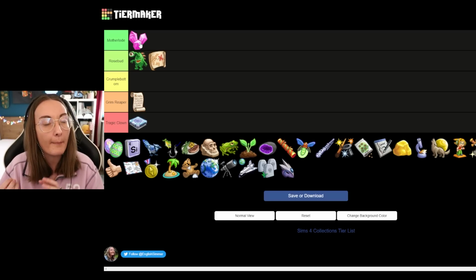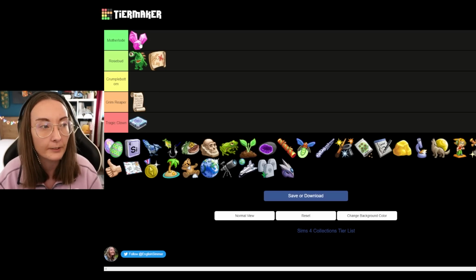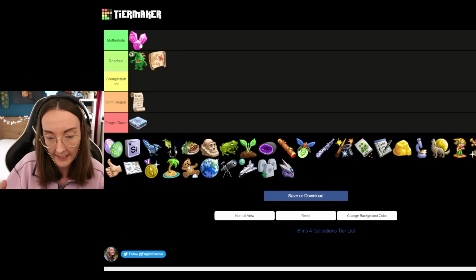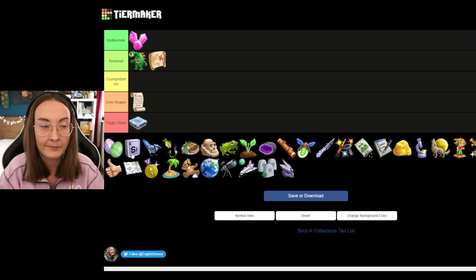But what I love about crystals is the many different things that you can do with them. Obviously, if you have Get to Work, they're really helpful to have in the science career, because then you can get the analysis table and then you can send them away, or you can analyze them yourself to find out which elements they have in them, which also helps with a future collection. I love my Sims being crystal cursed.